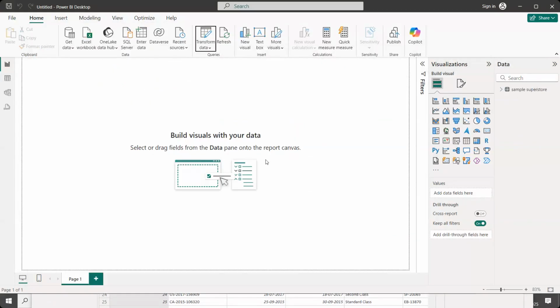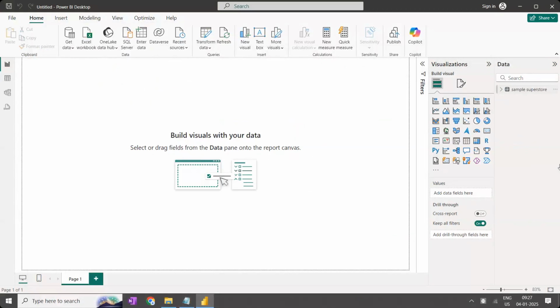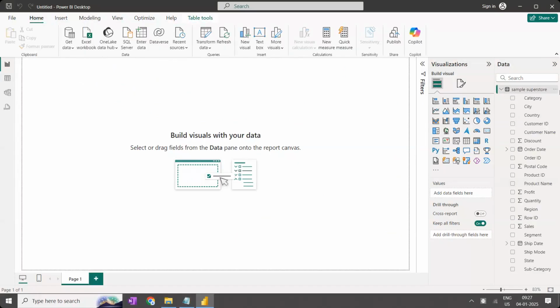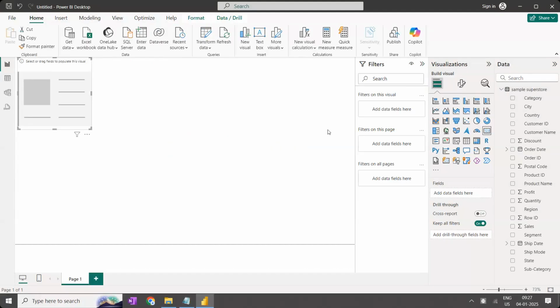Now first let us focus here. As I told you, different types of measures are available. Now this is the data set. In this data set, we have the categories, cities, countries, segment, sales, all these variables. Now I'm going to consider the card. What is meant by a card, guys? A card is nothing but an indicator. It is going to show the value that you want. So in this card, I am trying to load the sales. Now, if you see here, sales is the column. First, let me show you the data set. Later I can explain.